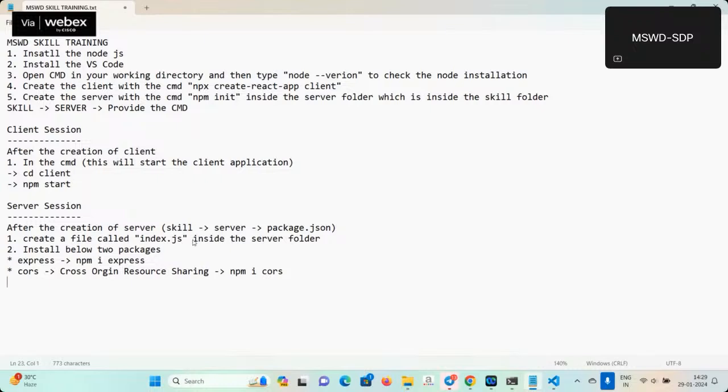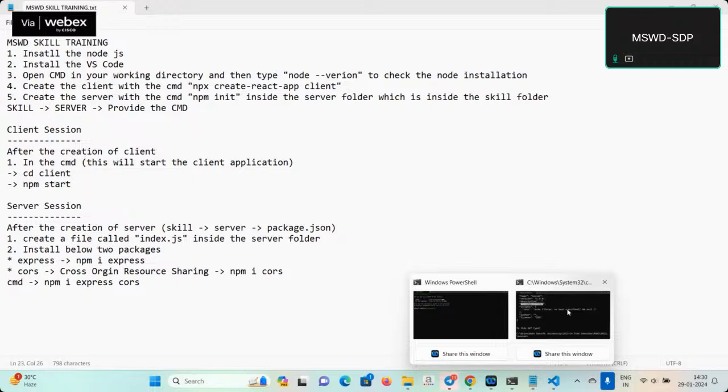How to install both the packages at a time? npm i express space cors. If you give space, it will take it as a separate package. You have to give this in the server command prompt. So go to your server.